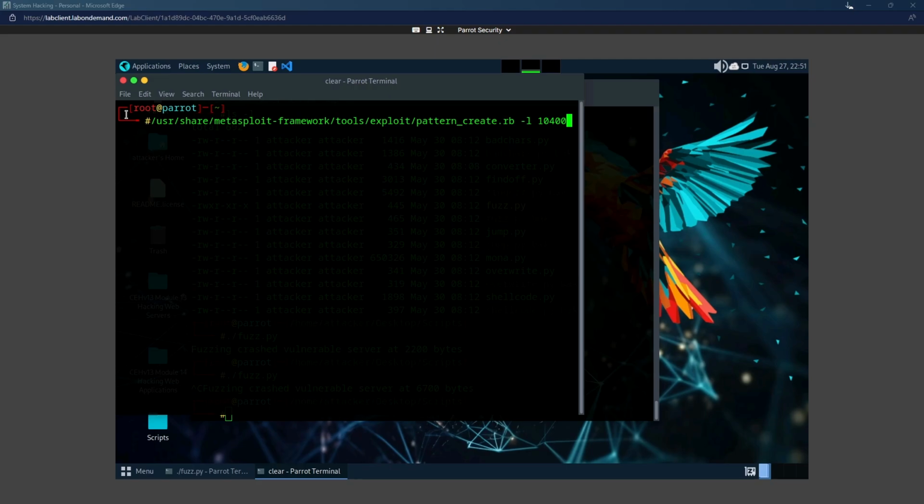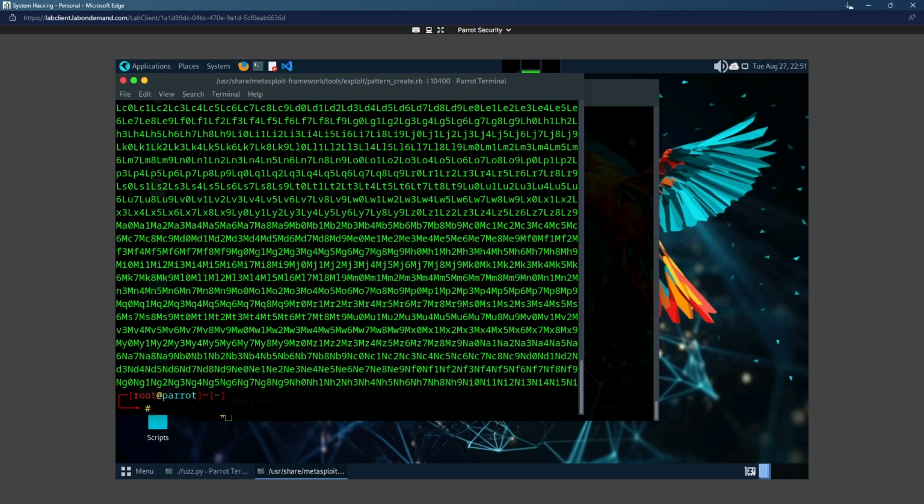So we're going to have a unique pattern of 10,400 characters, sequences that don't repeat, and that makes it easier to find the exact offset where the buffer overflow is going to happen. We're going to use this to do some crash analysis using Immunity Debugger, and then we'll be able to find the pattern offset. So that's what we're looking to do here. Let's hit enter. And there, look at all those wonderful characters. So that's good stuff. Now, as you see in step 71, it'll generate random bytes.